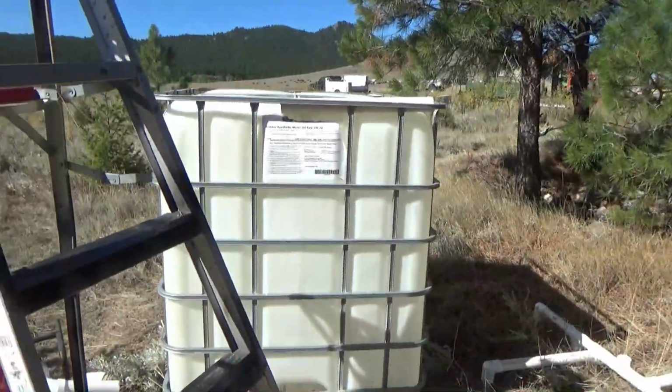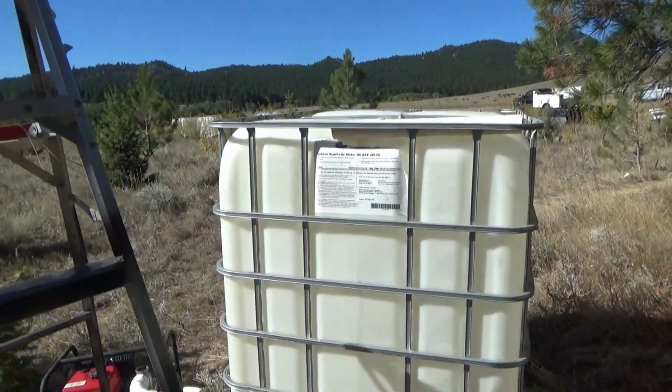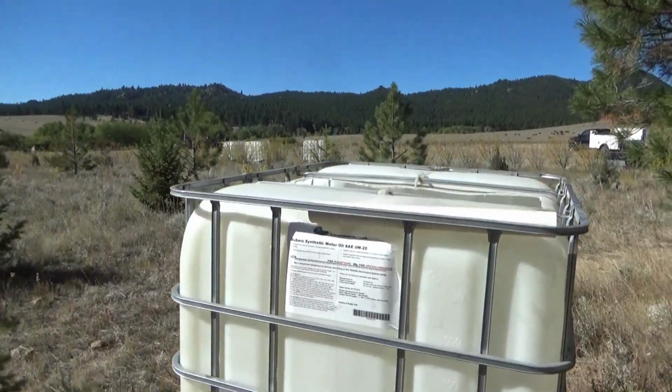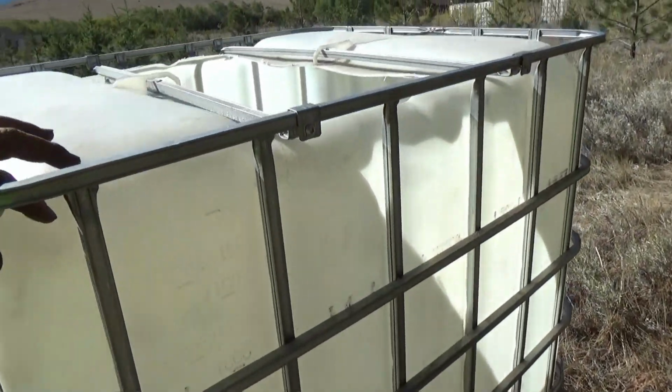And today's task is to take this intermediate bulk container and turn it into an agitation tank, if possible. Now I found a place where we can get these things for about 45 bucks.